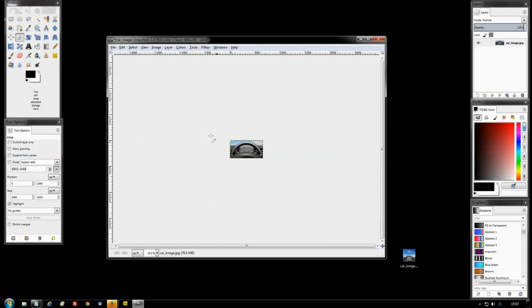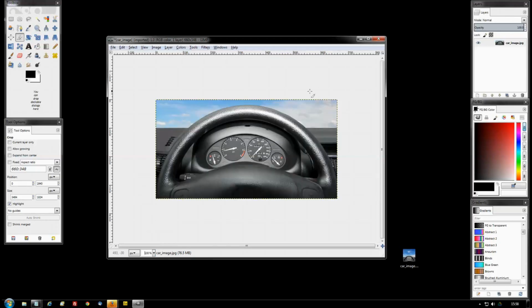And when we do that, we're going to see the image is very small. We're going to think maybe something's gone wrong here. It's really that this zoom here is way too low. It's at 18.2% zoom, but we need to set it to 100. Now this is exactly what the image will actually look like on our website when I upload it to the website. We can see it's actually the right size now. It's 660 pixels by 348.